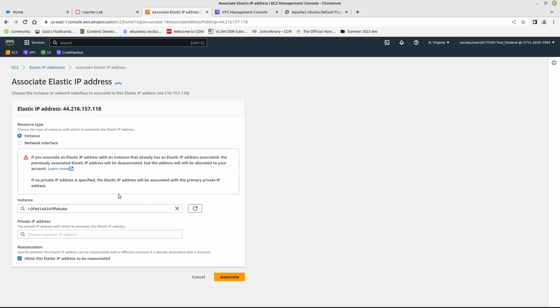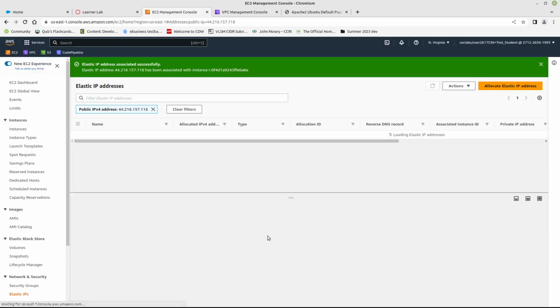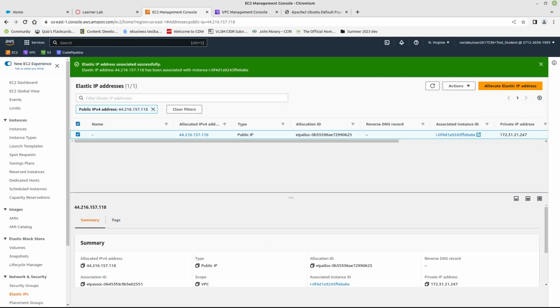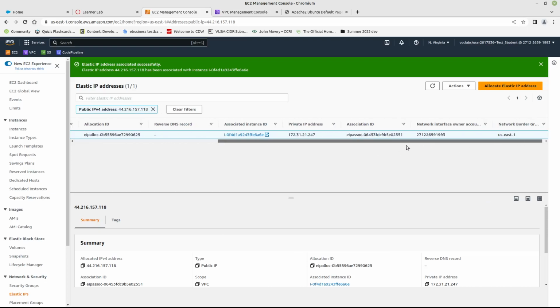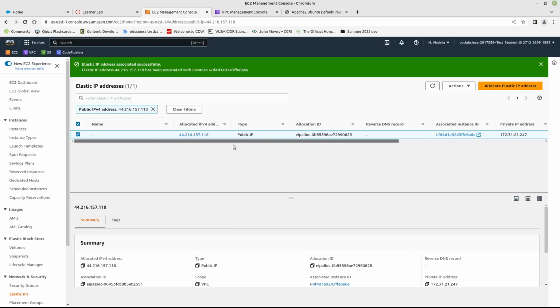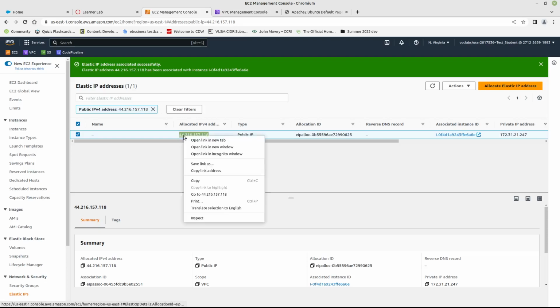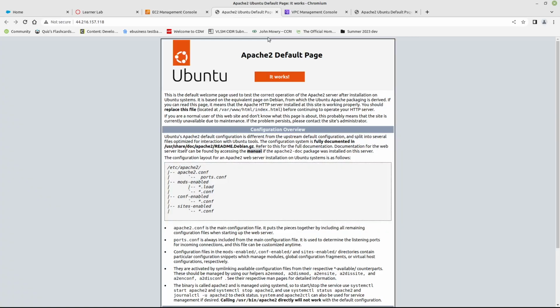I don't think that's necessary, but it seems like a good thing to do. And we're going to click the Associate button. And now we have permanently requested this public address, 44.216. Well, in my case, it's going to be this address. It's not going to be this address for you.